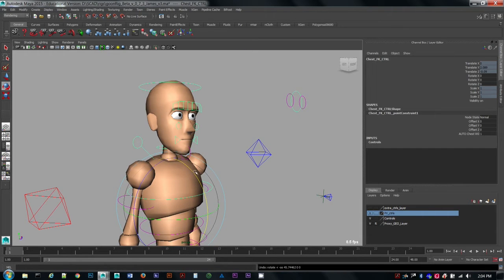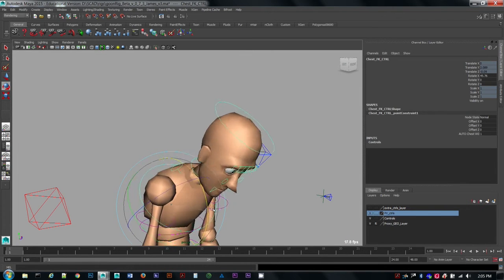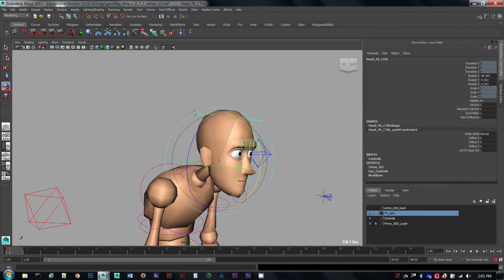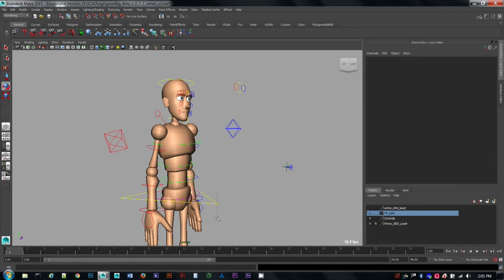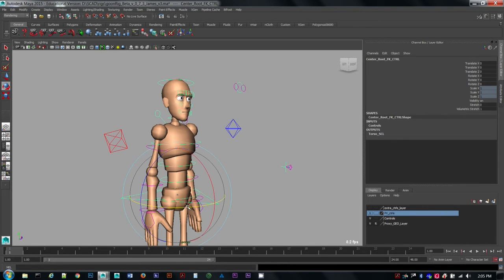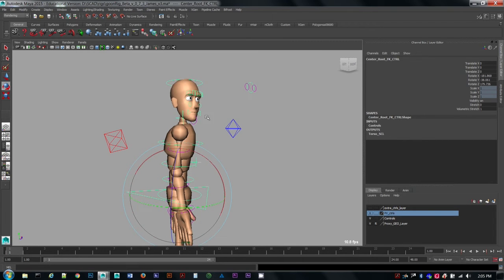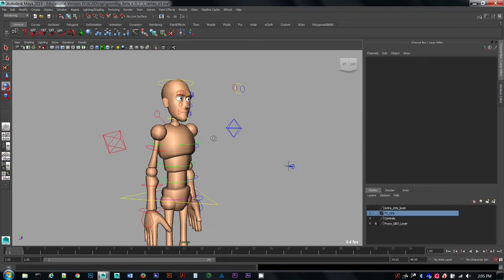I personally don't like this method because it feels so robotic. It doesn't feel nearly as intuitive. And it means that you have to counter animate the head for anything you do. But then the downside of having it so that it does not follow the body is when you grab the body and then say twist in Y 90 degrees or 180 degrees, your head is just being left in space and you're going to have to play a little bit of catch up to rotate the head around if he has to turn and walk in another direction. So you just need to get familiar with how these different modes work.